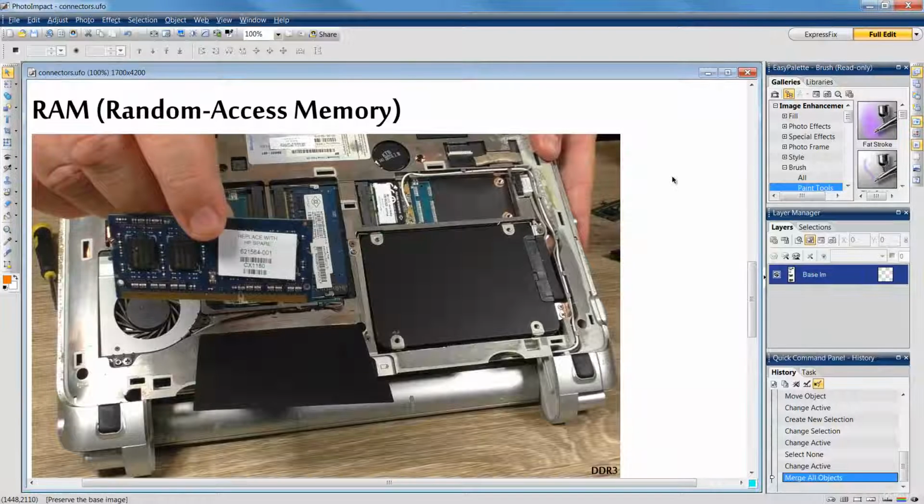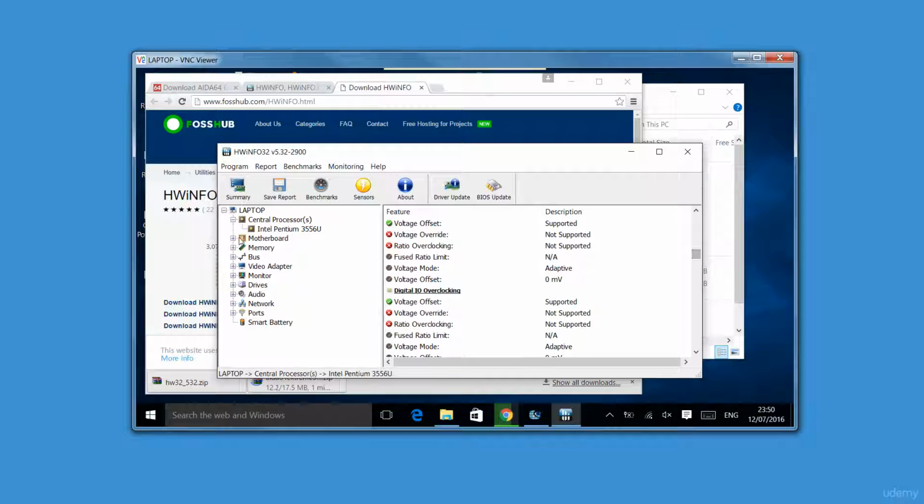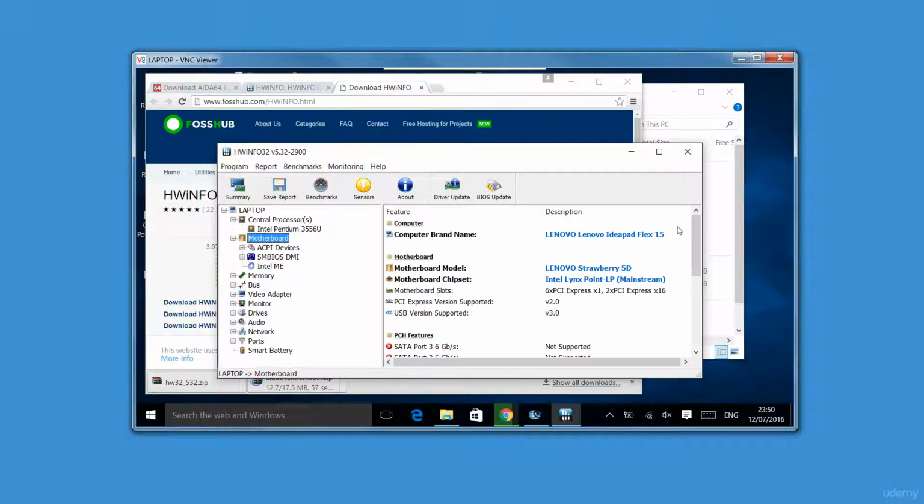You have to understand. It's not difficult because you can use a special application to identify everything that you need to know. It will tell you, oh yeah, you are using this RAM at the moment, and you just go and buy the same one. You can always check online as well. I will show you.